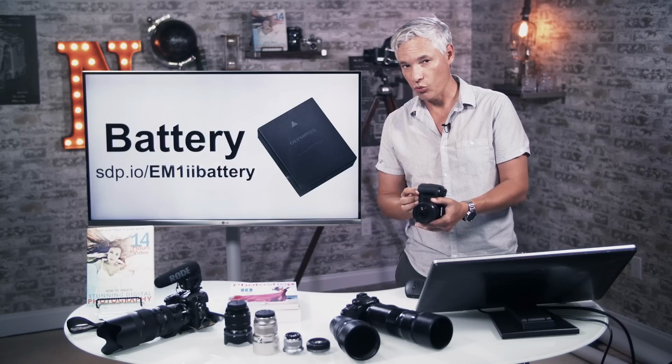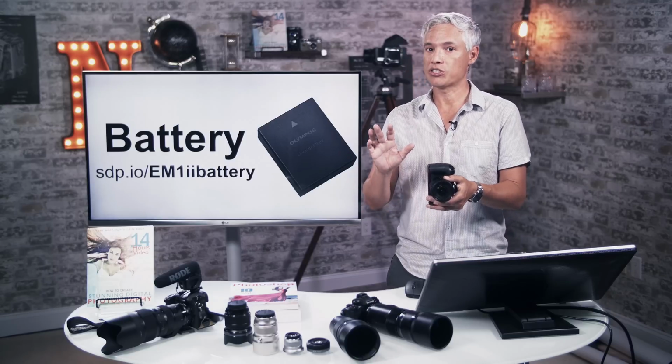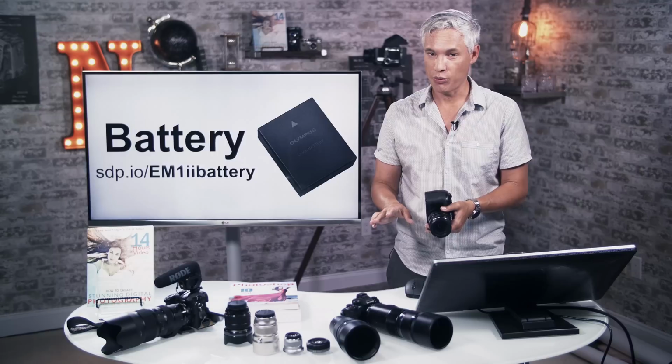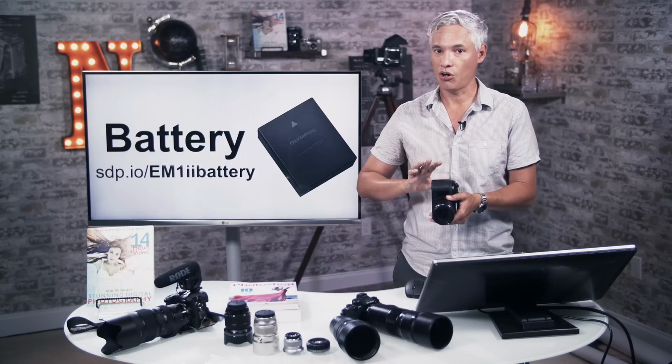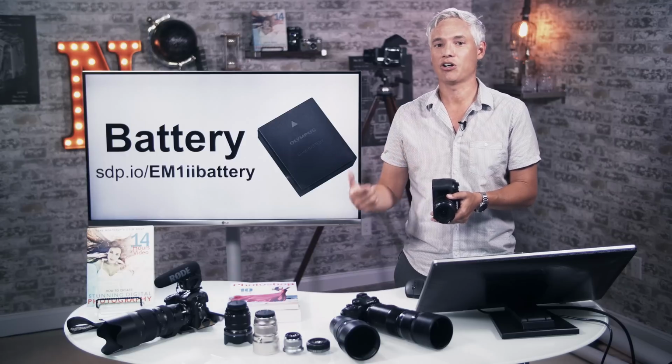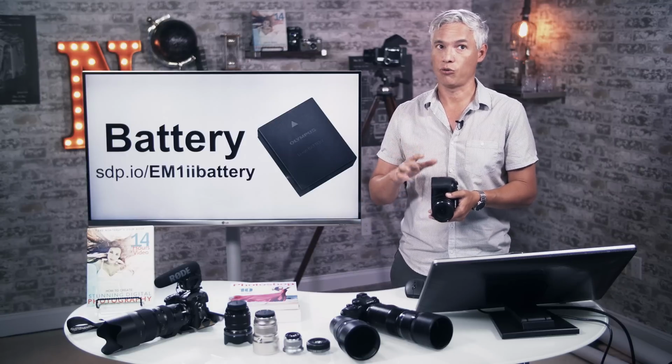The camera comes with 1 battery, and it's generally good enough to go through the whole day. So if you're the type who never forgets to charge your battery, you can get by on that 1 battery. I've always been able to shoot all day and then go back to the hotel and charge it up when I'm traveling.